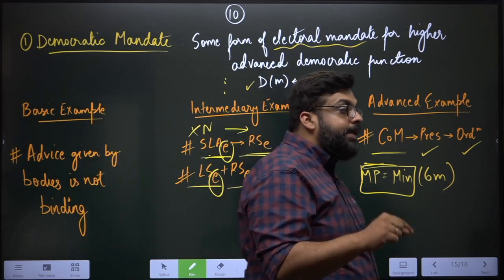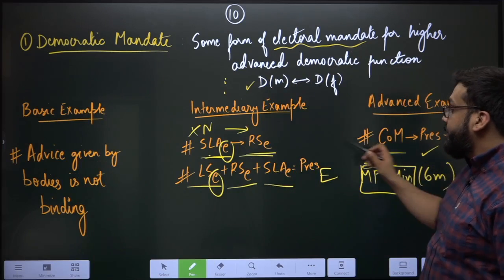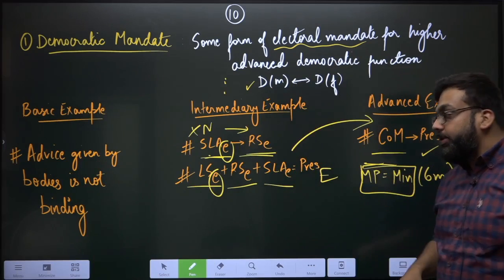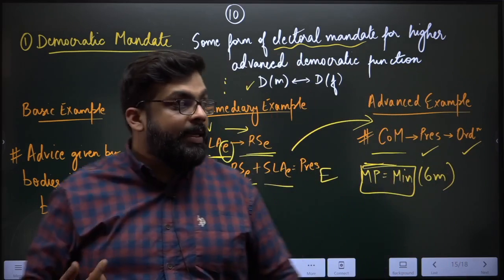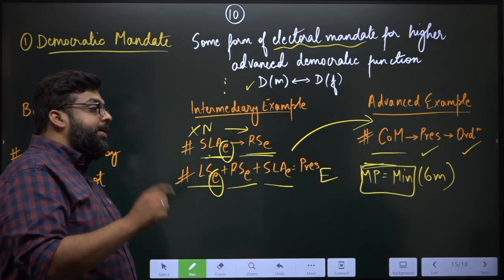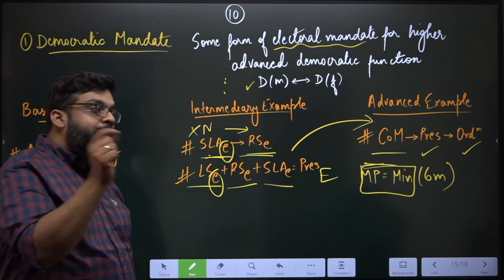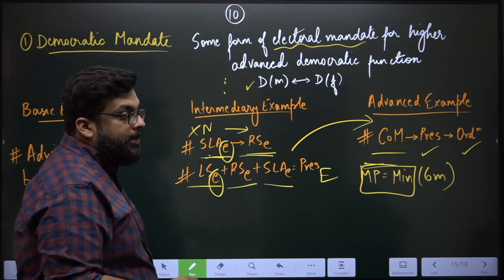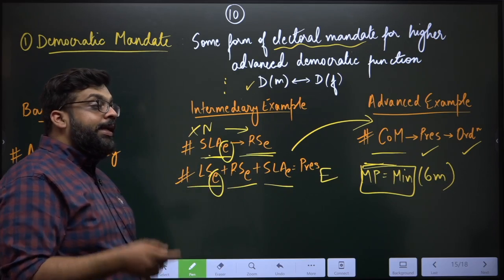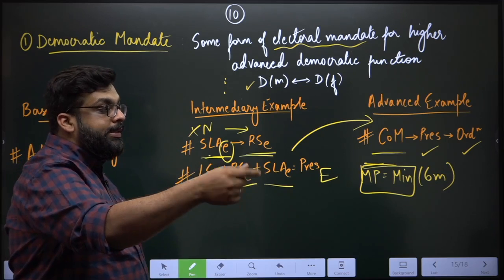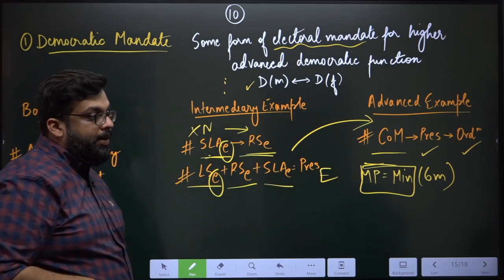Why does the president get the powers to promulgate an ordinance? Because the president has been elected through the most exhaustive election process, and an ordinance is going to have a national impact, as it is often made on subjects in the union and the concurrent list. Why do you have to be an MP to be a minister? Democratic mandate. Why do Council of Ministers get the powers to draft an ordinance and the president the powers to promulgate an ordinance? Democratic mandate.